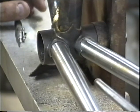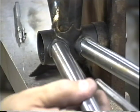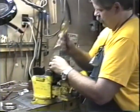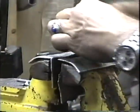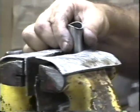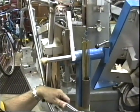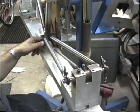And basically we're just going to go to the grinding wheel. Well, we'll hacksaw it first. We'll rough cut it with a hacksaw. Then we'll go to the grinding wheel and we'll rough that in on the grinding wheel. Okay, we've got 2 well-fitted chainstays.